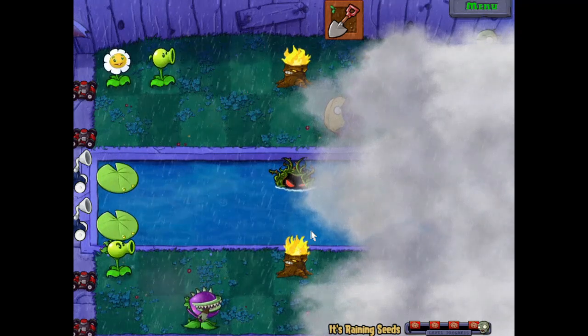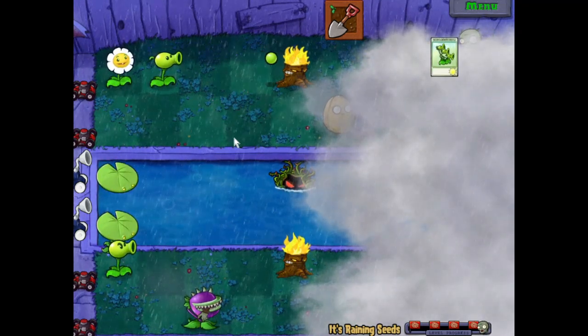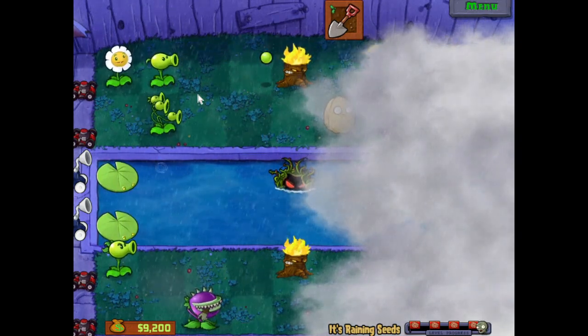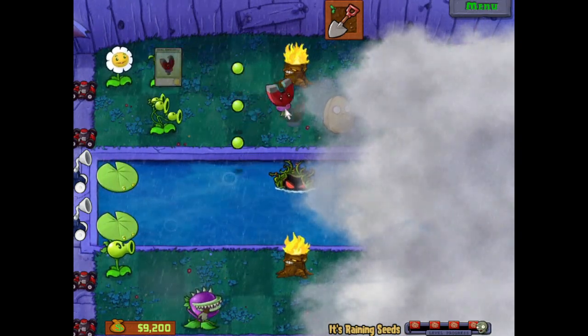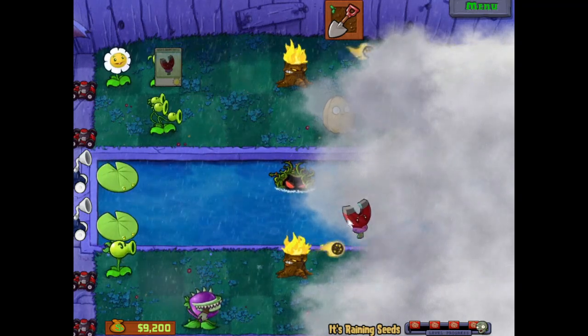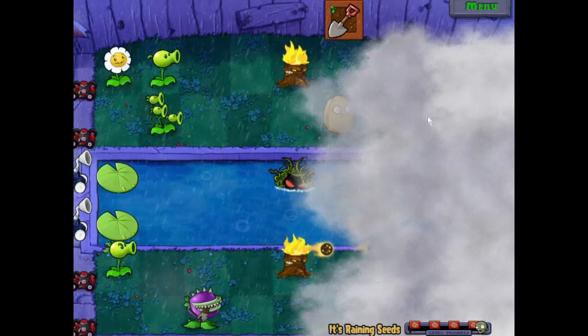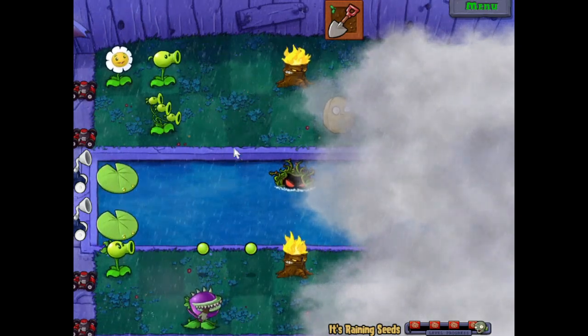Chomper. Oh, I'm also going to need something in that row as well. So let's put in this three-peater. What you like to see. Let's put this here. Hopefully that'll be good for something. I'll put that there just in case.